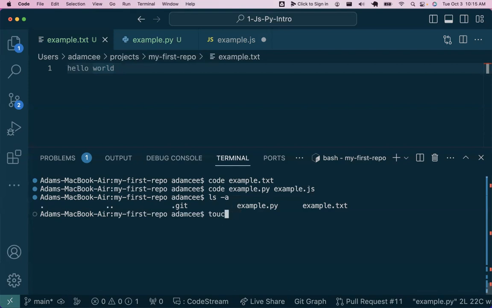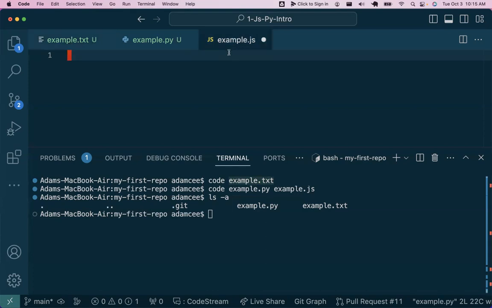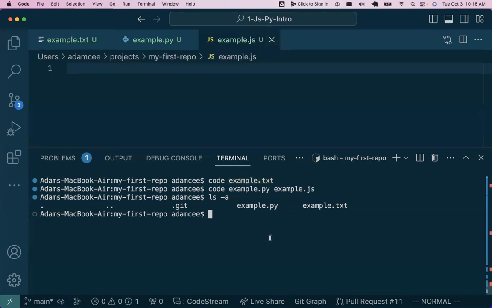I misspoke a little bit. The code command doesn't actually create the file. I apologize. It opens up, I don't know if VS Code calls it a buffer. Some other programs call it buffers, but it opens up a new tab with that file name. But until we save it, the file isn't actually saved. And I can go ahead and save this as an empty file, which I just did. And now that dot is gone.